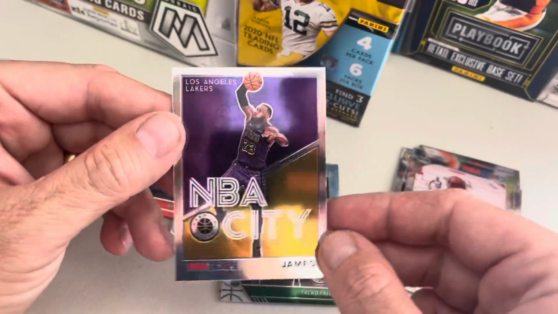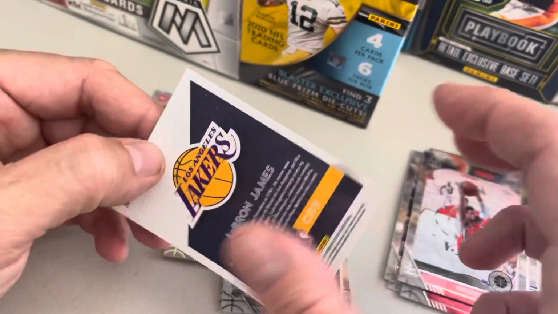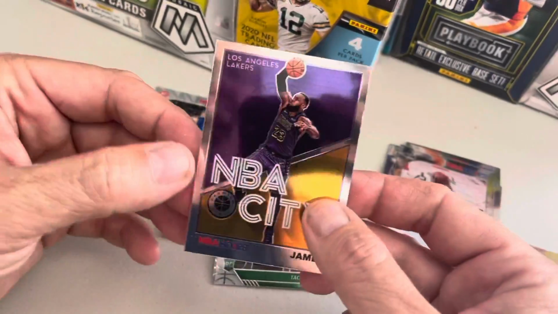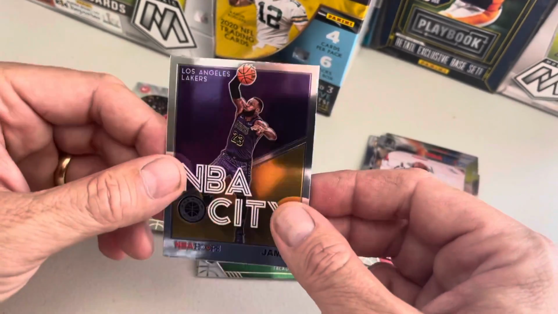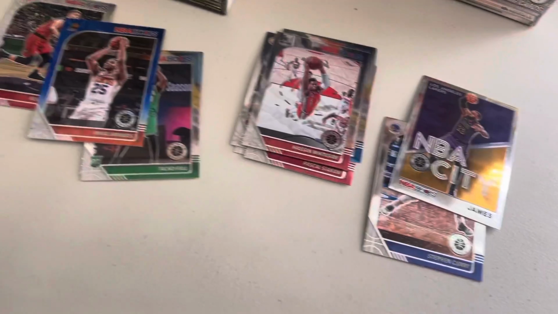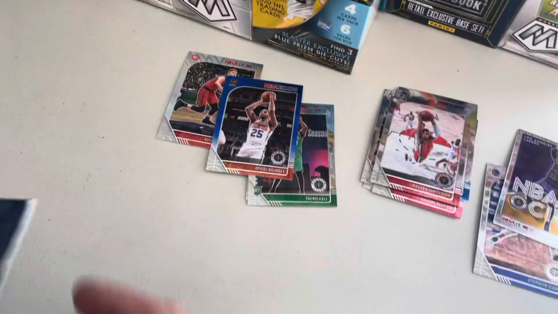Yeah, I saw the Lakers on the back of the pack. I was like, that's LeBron James. It's a LeBron James NBA City, so that's a really cool card. So that was a good pull right there. Steph Curry and LeBron James in one pack.